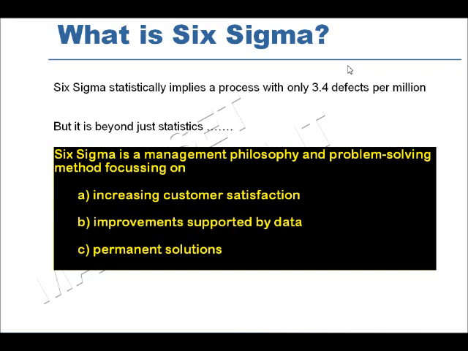We have already understood customer satisfaction earlier. Let us now look at B. Improvements supported by data. It means that we should demonstrate the improvements by collecting data before improvements and then compare it with data after improvements. Only if the data proves that there is an improvement will the Six Sigma project be successful. So, Six Sigma is very practical and involves statistics. Next, look at C.